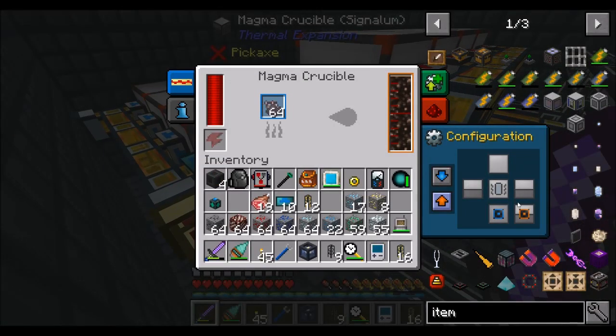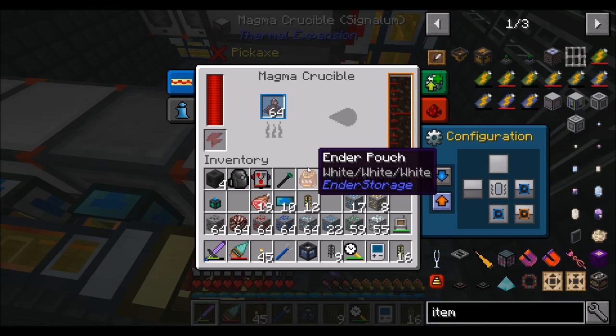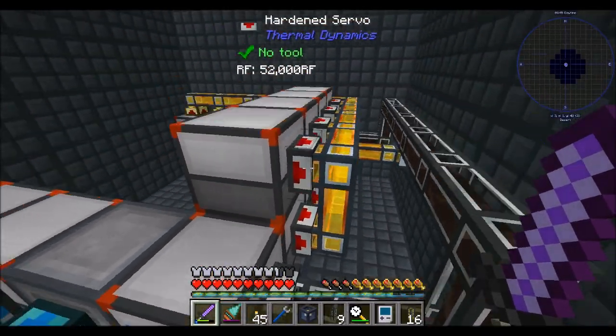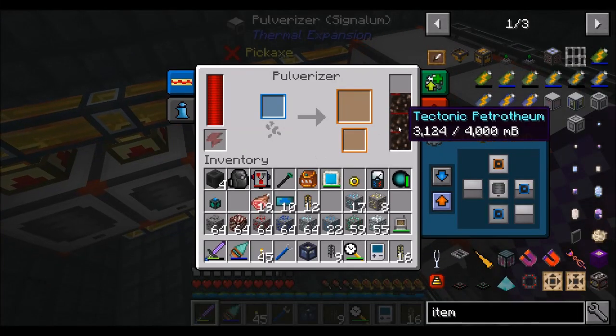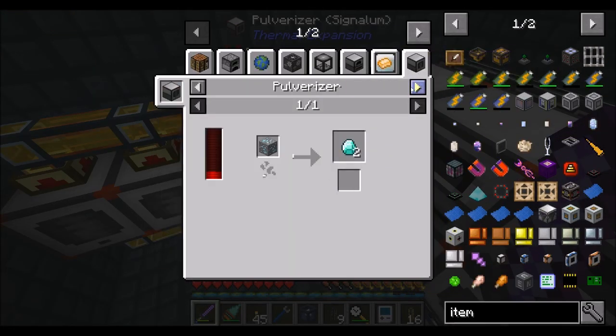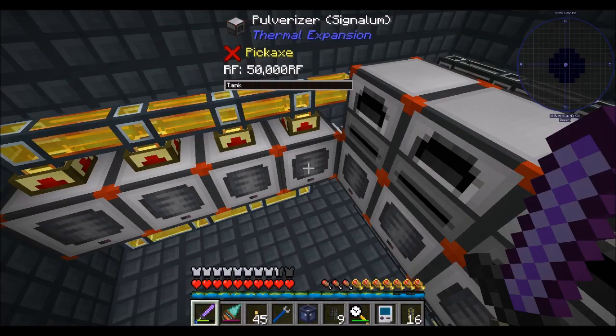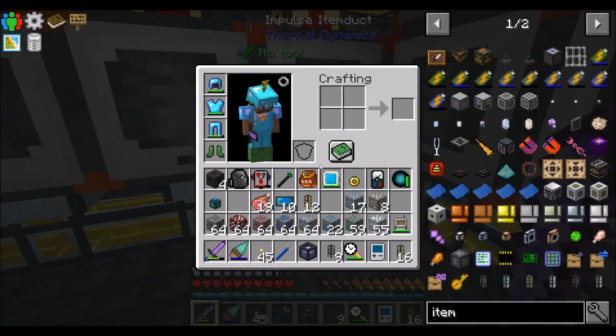Okay. And then you're going to output. So technically that side? Oh yeah, hello. Boom. Nice. Okay, so you're going to tectonically initiate. So here's the deal, right? Diamonds, for example. I can totally pulverize them, and for every diamond, I'll get 2. However, I can also tectonic initiate diamonds into 3. So rare things that I want a lot of.